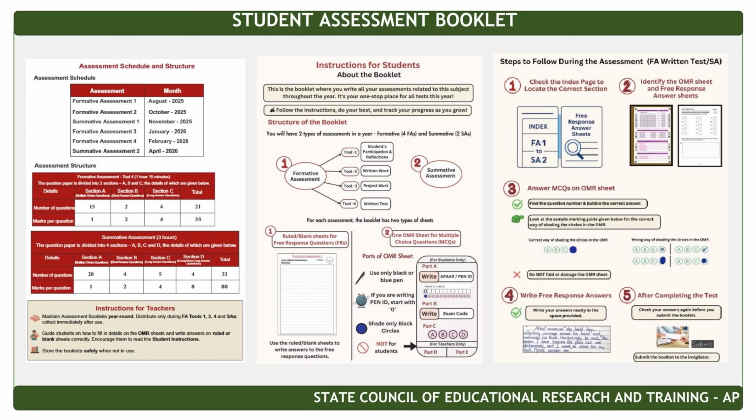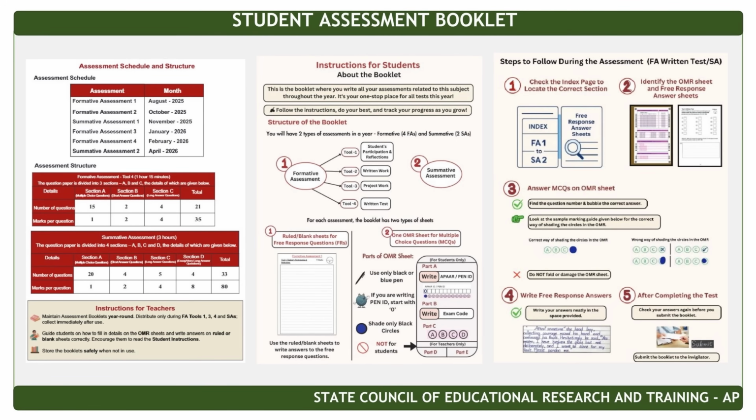And they see the ruled or blank sheets for free response questions, FRs, and they can see the OMR sheet and how to write on it.